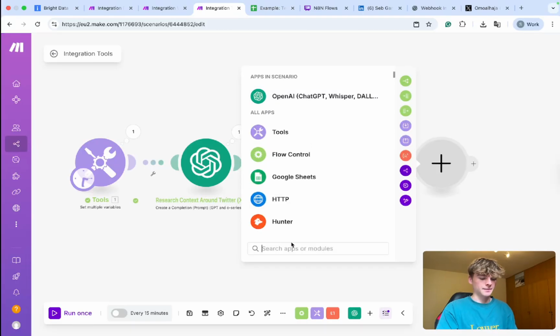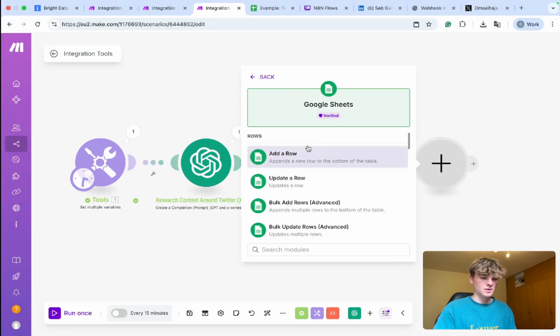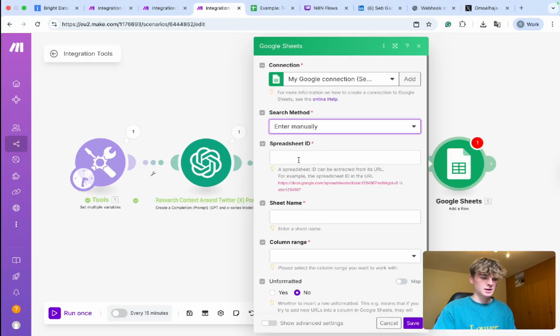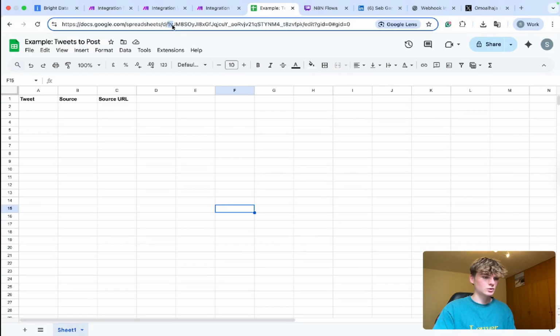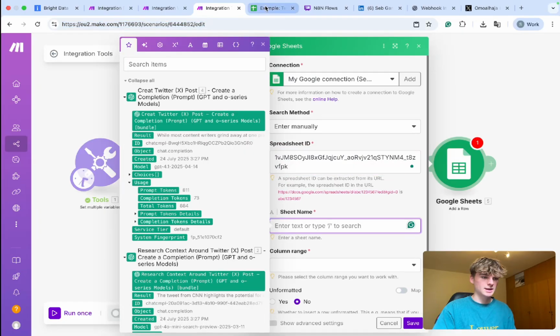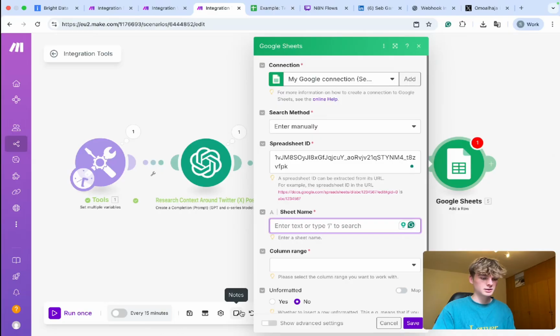Let's add a Google Sheet. Let's go add a row. The spreadsheet ID, I'm actually going to enter this manually. I'm going to get this from the URL here: everything after the /d and before the next /. Paste it in here. The sheet name we can get from down the bottom left here. It's called Sheet1 for us.